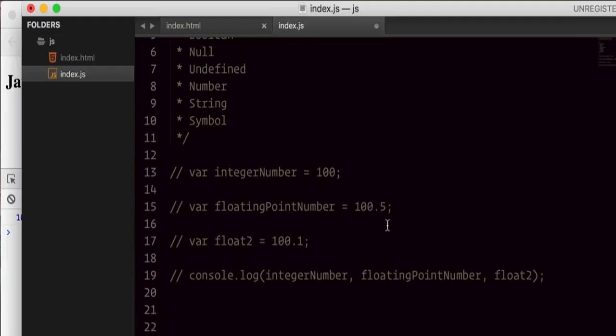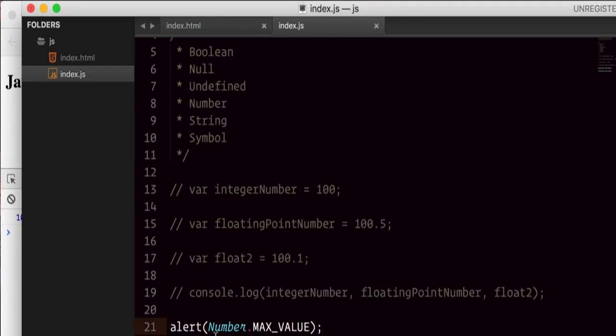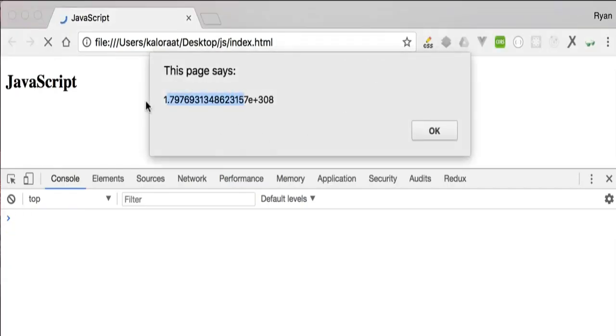The next thing: there is a range of values in JavaScript. This is the Number object you get to use in JavaScript, with maximum and minimum values. That's the one I wanted to show you. Instead of executing a function, I'll just use Number dot MAX_VALUE, and then MIN_VALUE. Let's see the number's maximum value and minimum value. As you can see, this is the maximum value, 1 point, lots of digits, e plus.